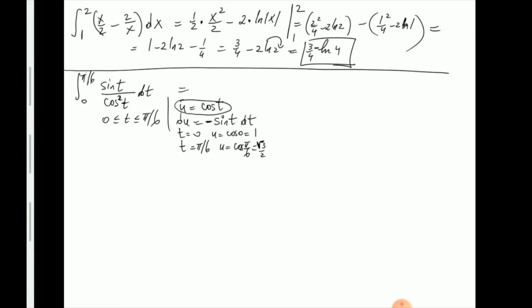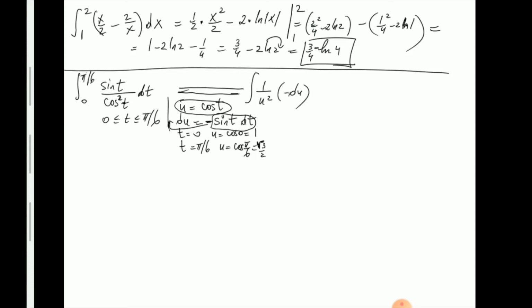If you don't change the bounds, you'll have to go back to the original variable when you're done. But if you change the bounds, you don't have to go back to the original variable. The reason I prefer this, and I think this is the way it should be, is because once you write the integral in terms of u, it is actually incorrect to use the old bounds. So let's actually make the substitution. Let's pay attention here. 1 over cosine squared becomes 1 over u squared. Sine of t dt, notice here, minus has to move over to the left of du, because we don't have any minus in the function to integrate.